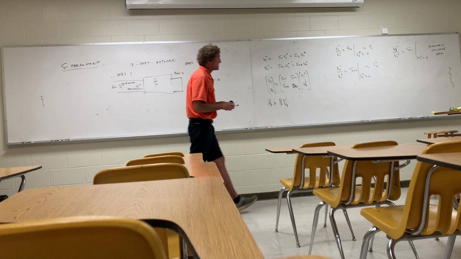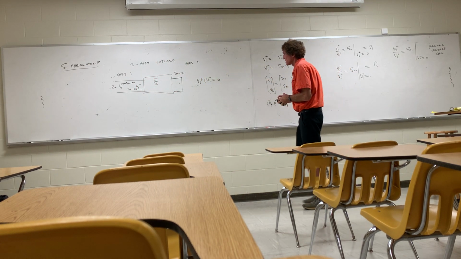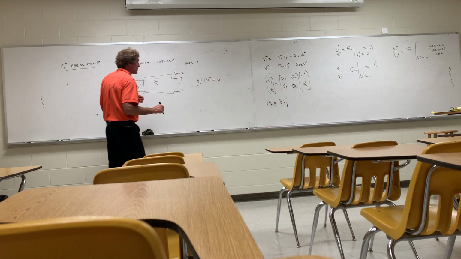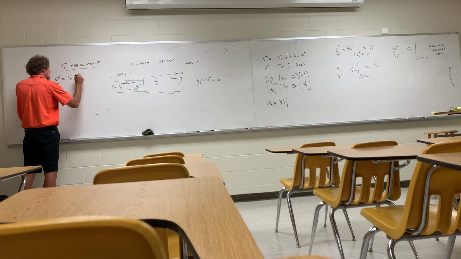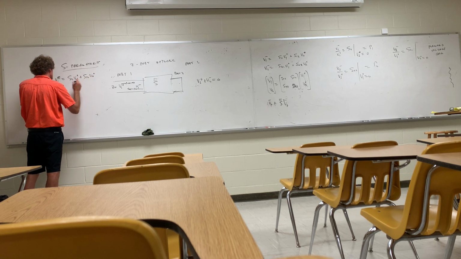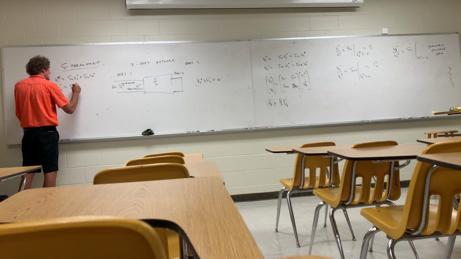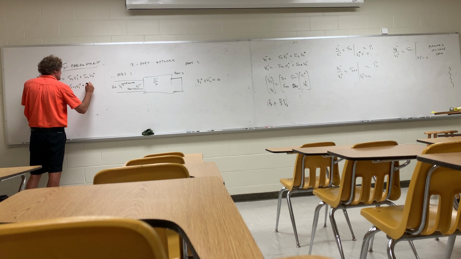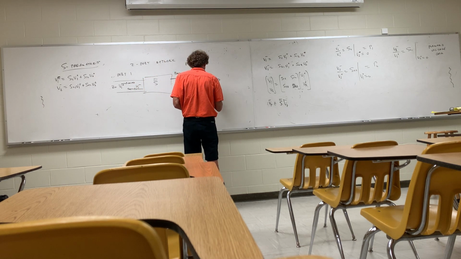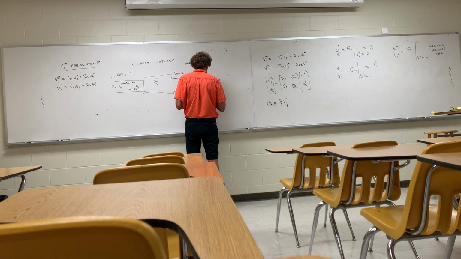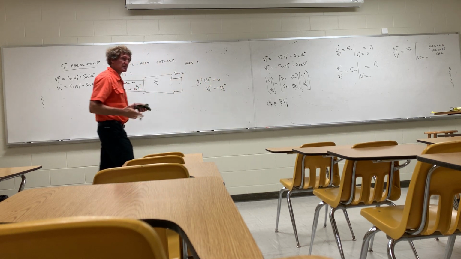Now, in that case, let me do it this way. Come over here. That's still port 1, so I'll write that equation. I have V1 minus is equal to S11 V1 plus S12 V2 plus, and I have V2 minus is equal to S21 V1 plus S22 V2 plus. I made this condition V2 plus V2 minus equals 0, or really V2 plus is equal to minus V2 minus. Y'all follow me? I just took it to the other side.